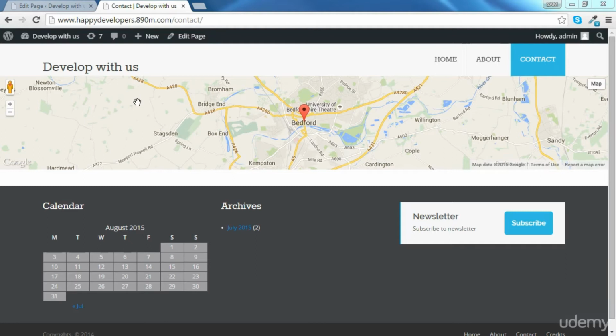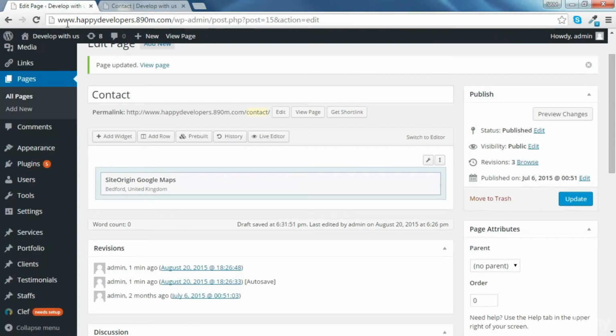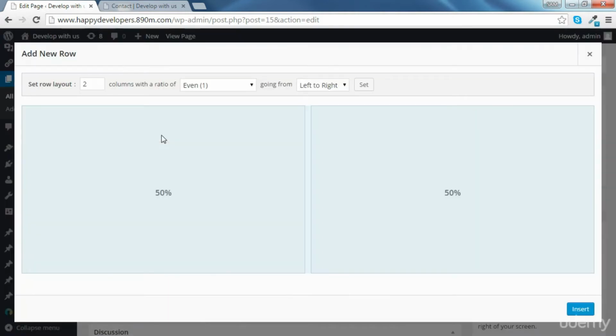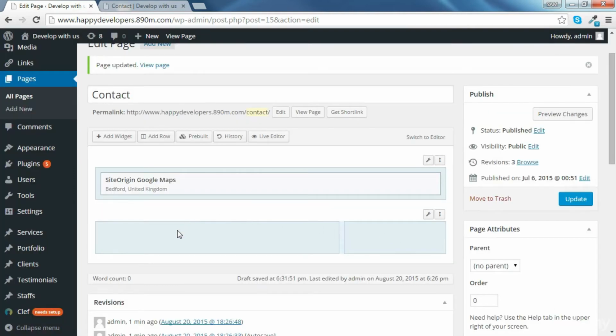All right, now we are going to add a new row to our page consisting of two columns. In the right-hand side column, we're going to place a nice contacts form, and in the left-hand side column, we are going to place our contacts details and a nice picture at the bottom. So let's go ahead and create our new row. We're going to go to our contacts page and click on add row. We want our row to consist of two columns, but we're going to give the left-hand side column a width of 70%. Okay. And the right-hand side column is going to take 30% of the width. Let's click on insert, and we've got our new row there.